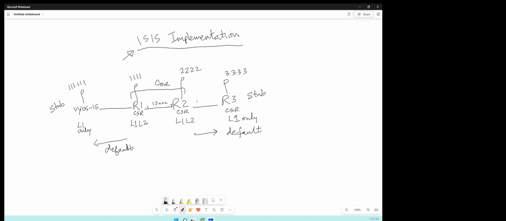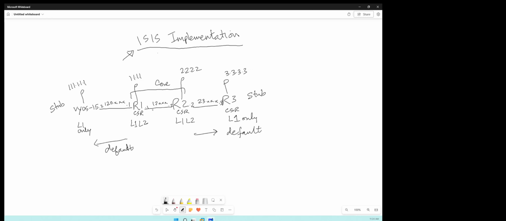This one is 23.3.2. This one is 120.1.2.